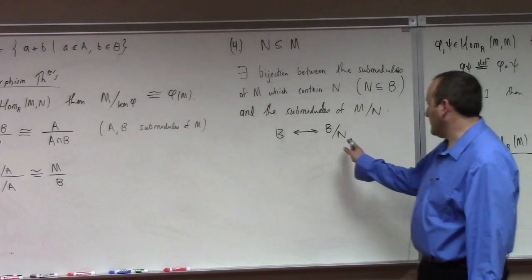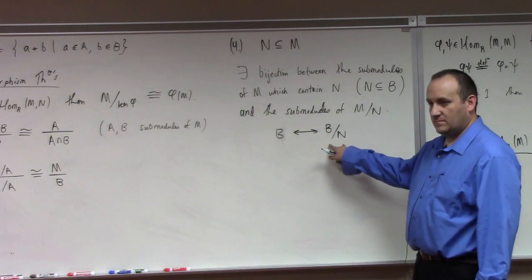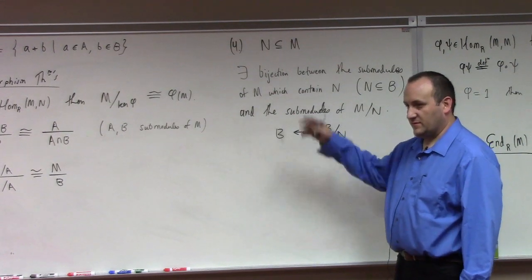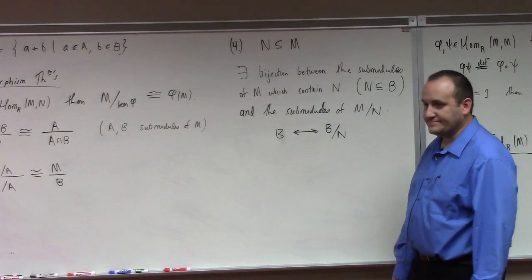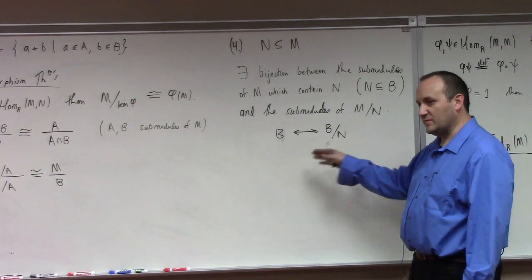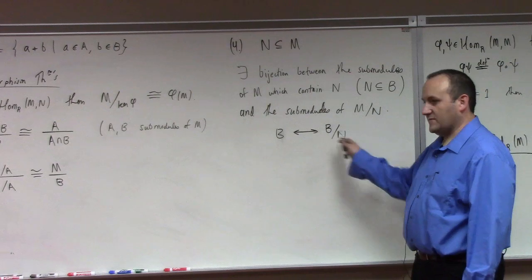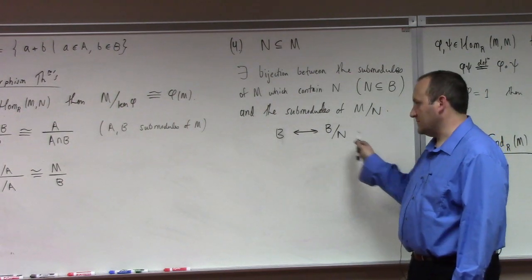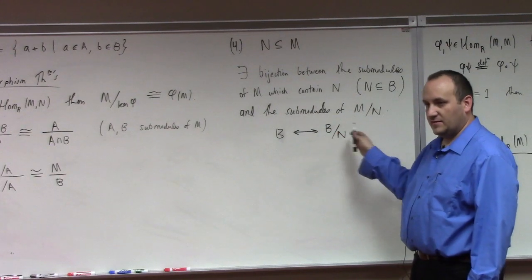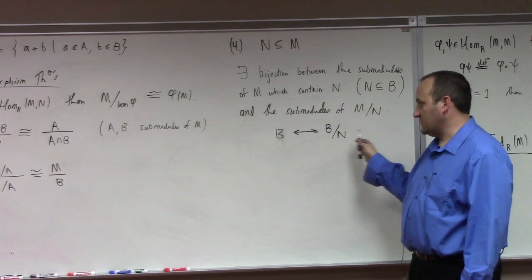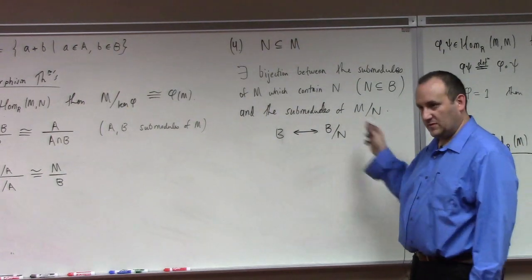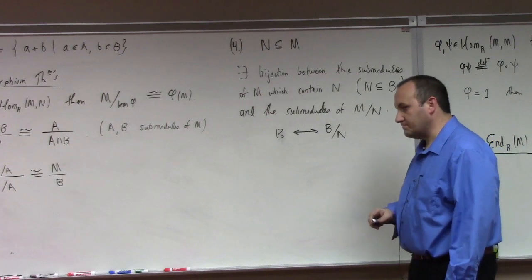Right? And this is the correspondence. That submodule of this corresponds to this submodule, which is containing n. But it's more than that. This correspondence also respects sums. So if I had a plus b mod n, it would correspond to a plus b, and also intersection. So a mod n intersect b mod n would correspond to a intersect b over here. So it's a little bit more than just what I've written on the board.